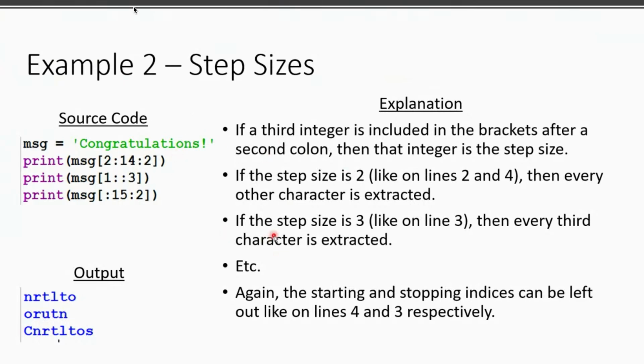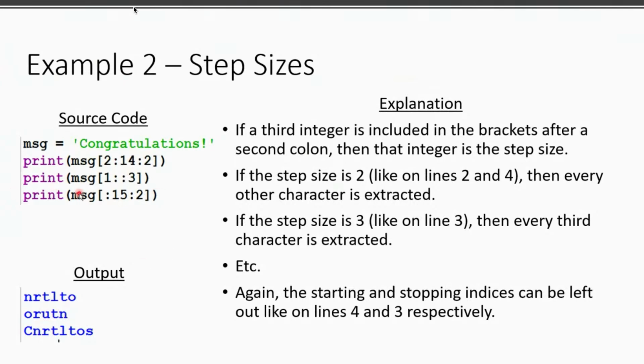Everybody okay with that? And if our step size was 3, so let's say I said 2, 14, 3. Now we're starting at N, we're not taking G, we're not taking R, we're taking A, and so on. 1, 2, taking L, then 1, 2, taking T, then 1, 2, taking I.